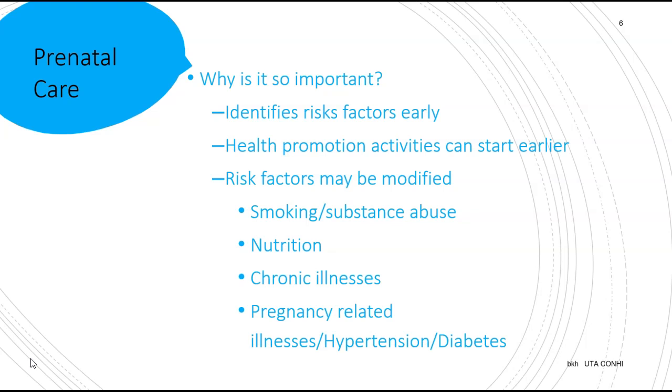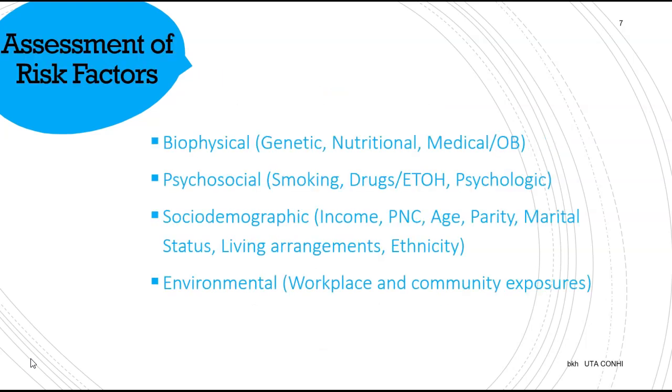Some of the risk factors that they can bring into the pregnancy that might be modified are smoking, drugs, and substance abuse, and looking at chronic illnesses or pregnancy-related illnesses and getting those treated early. So some of the risk factors that we're going to talk about today are biophysical, psychosocial, sociodemographic, and environmental factors.